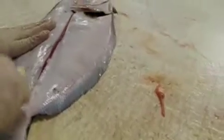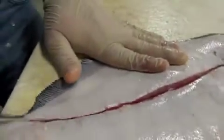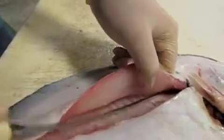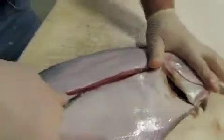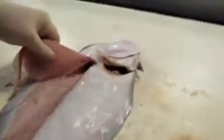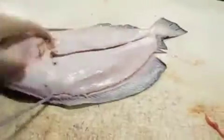What I noticed is I came mainly to this side of the backbone, so the easiest way is to start that way. You just bend the knife outwards and go right along the bones. This side is a little bit skinnier than the other side, so this method usually works a little bit better on this side. Once again, you just go right down the bone when you're pushing down on it and cut it back here on the outside.